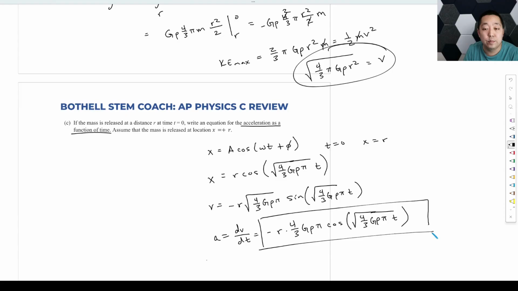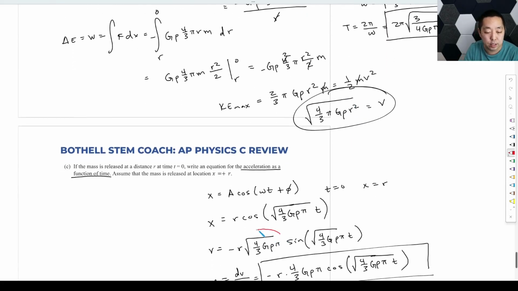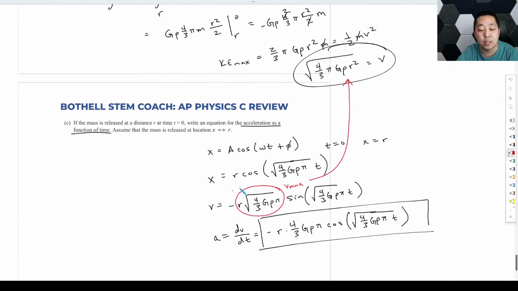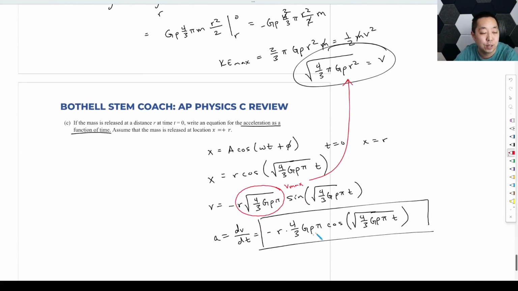Okay, and then kind of an interesting thing just to note to connect to the previous one: we found that the maximum speed was here. You could have done it this way. Look at this. This is the amplitude right here, right? This is V max, because it's the amplitude of the sine. And if you take the square root of r squared, you get r, you get the exact same answer here. So it actually happens to be the same thing. Probably an alternative way you could have solved for V max is to find the expression for the velocity using the harmonic motion equation and then just take the amplitude directly. That would have also worked. And it just occurs to me now after I'm doing part C here.